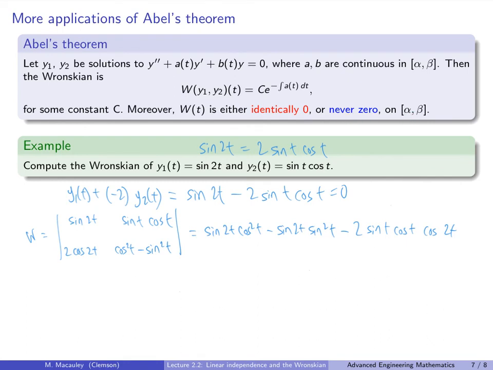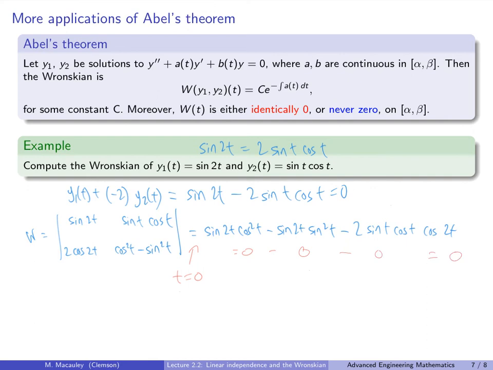So let's just see what happens if we actually plug in 0. So let's go here and plug in t. I'm just going to pick 0. Maybe that's not the right thing. Let's see what happens. Plug in 0, and this term is 0 minus... Any sine in here is going to be 0. So sine of 0, sine of 0 and sine of 0. So all of these terms are 0. So the Wronskian of this is 0.